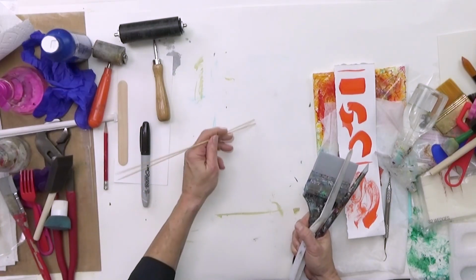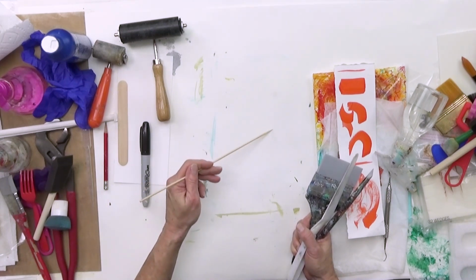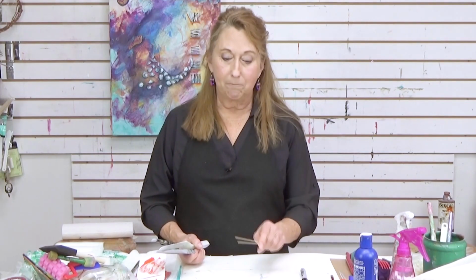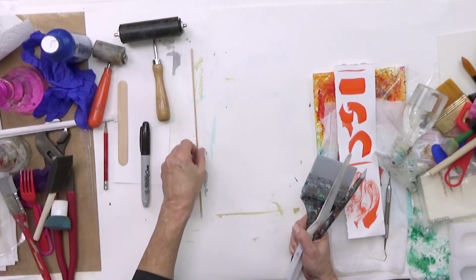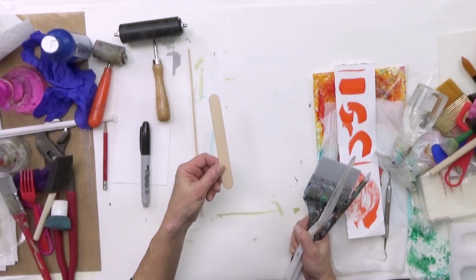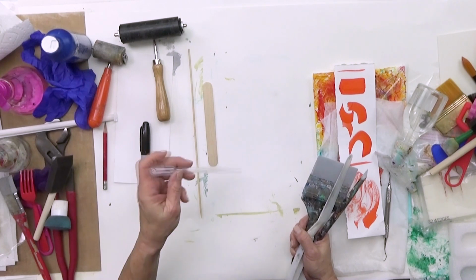Little things like skewers. This one is just a bamboo skewer. It's got a pointy end and a more rounded end. I love to use these for removing paint. You can actually apply paint with them too. Wooden skewer, or what do you call these little things? Popsicle sticks. They're great.